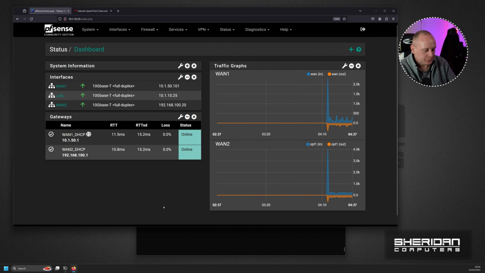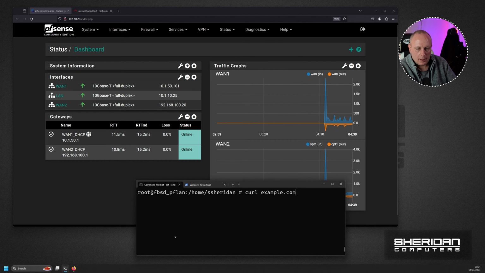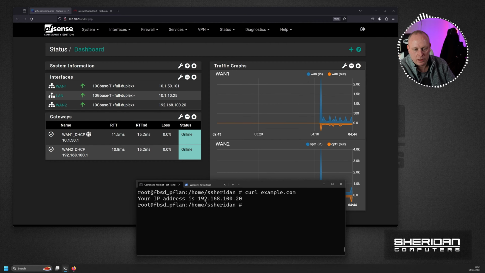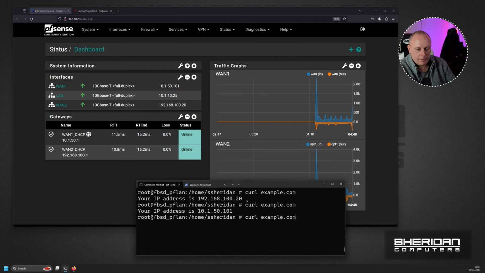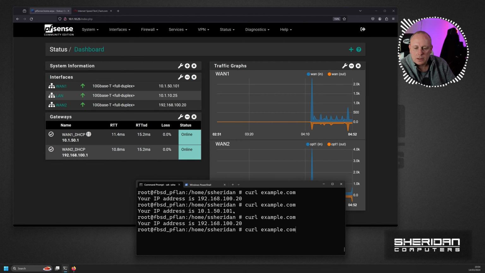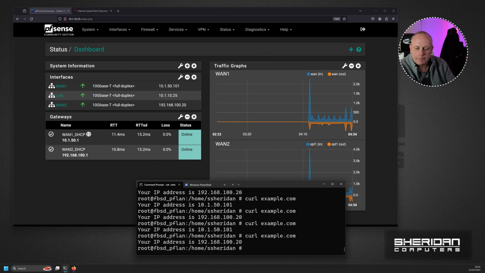What we can do is, if you can see we've got our IP addresses 192.168.100.20. Do it again. It's changed to 10.1.50.101. So you can see the load balance is working because our IP address is changing between ones.